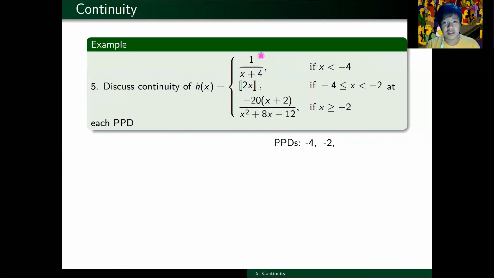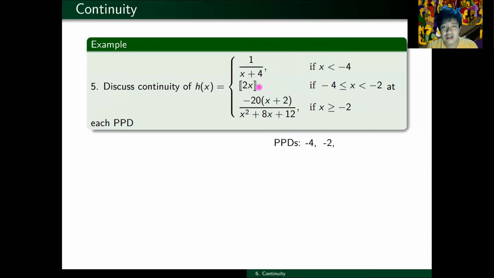Rational function. Itong sa taas, kailan 0 yung denominator? Kapag x equals -4. But that's already accounted for here. And besides, -4 is actually not in this domain, dito sa part na x less than negative 4. Si negative 4 hindi kasama dyan. So, wala tayong dapat problemahin dito sa una.